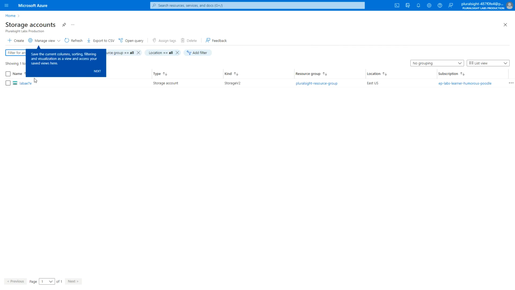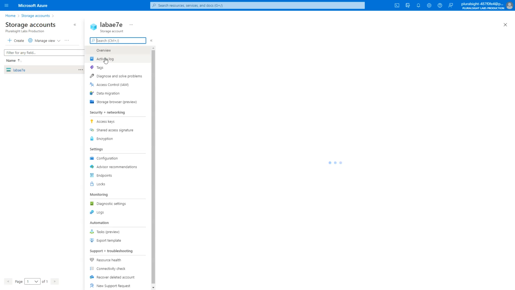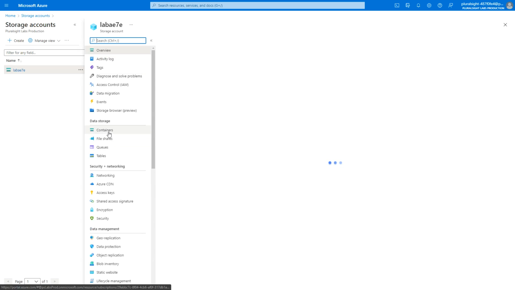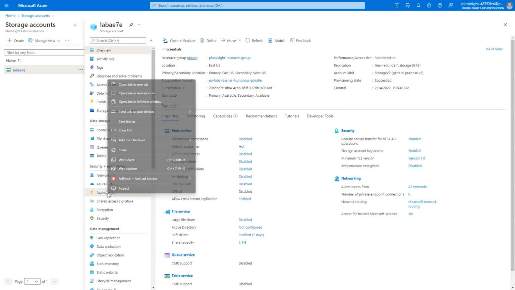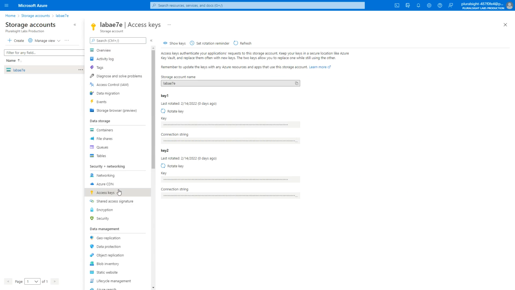One storage account was already there. In the storage account, go to the keys. I need the key.